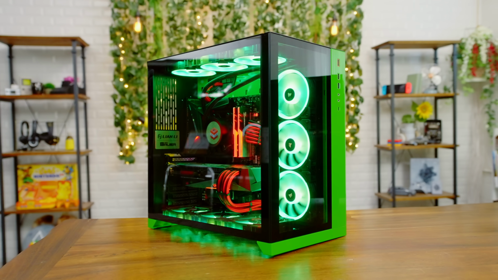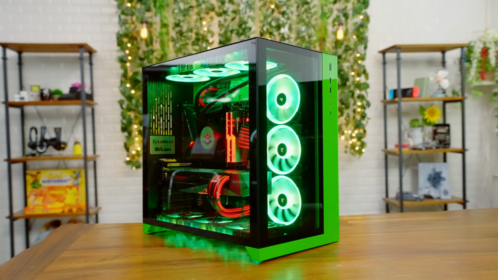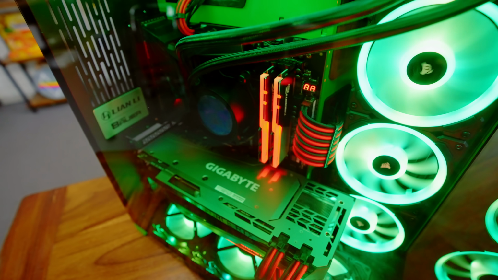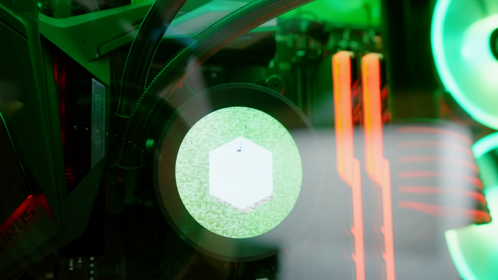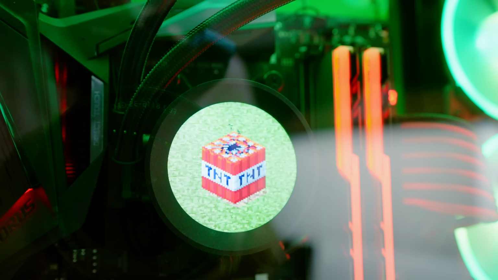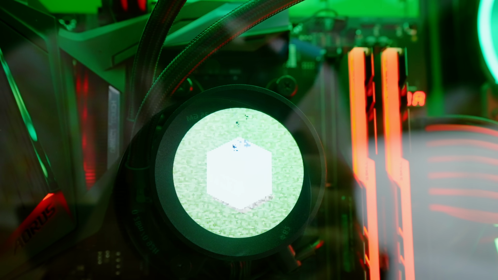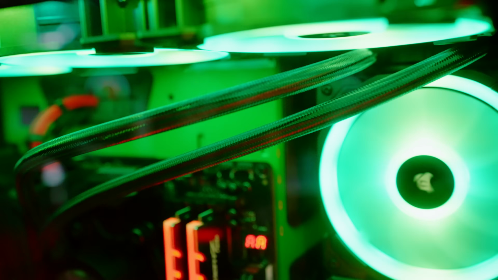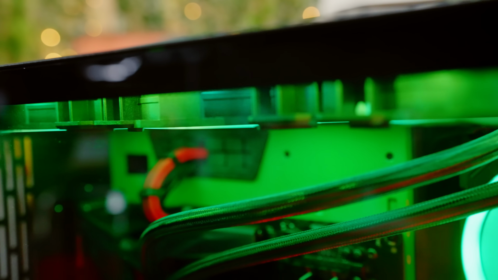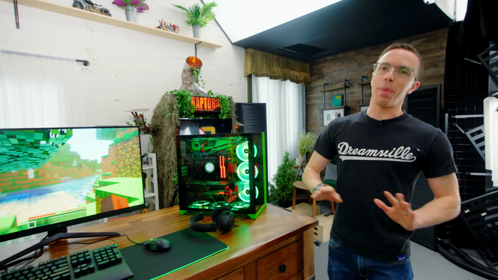So of course the system is inside of an O11 Dynamic, specifically in Creeper Green. As you can see, the color scheme is very much leaning into that. One of my personal favorite parts of this system is the fact that we are using the NZXT Z73 cooler, which means that not only is it a 360mm radiator, but importantly it looks great with the screen. We have a total of 9 LL120s, which let's just say this back panel is going to stay on. Cable management is impeccable, don't worry.